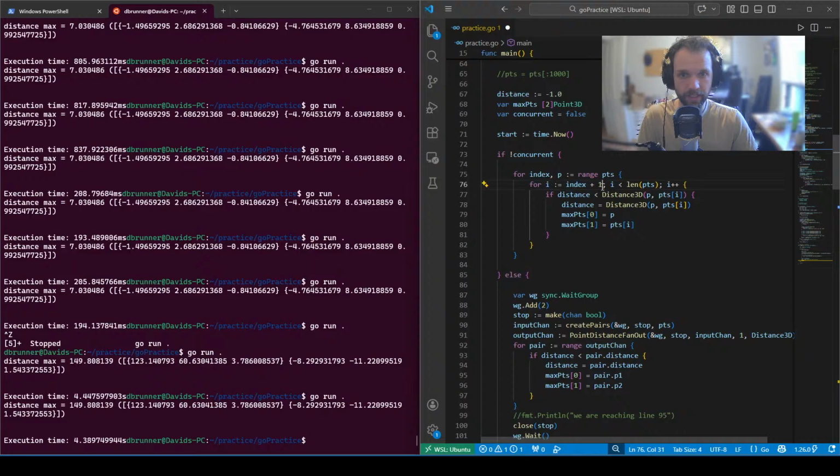And when you're at index, increment to the next number, and then do this for all numbers above it, to find all pairs.